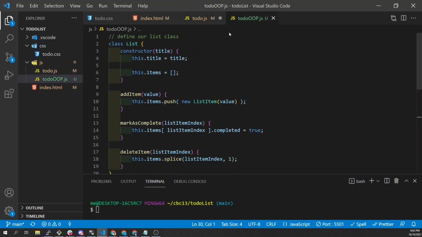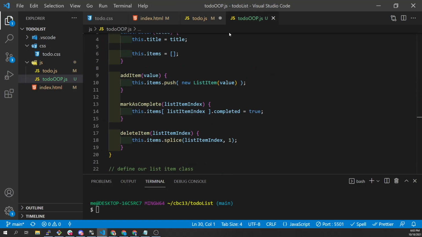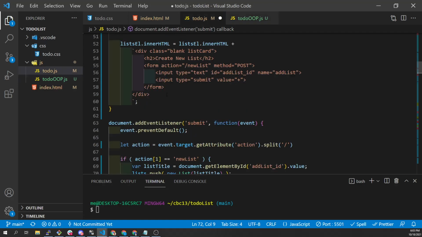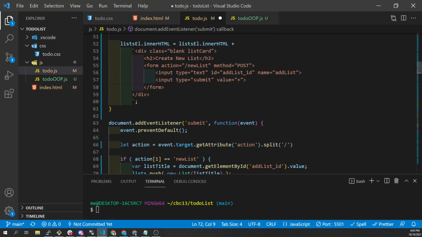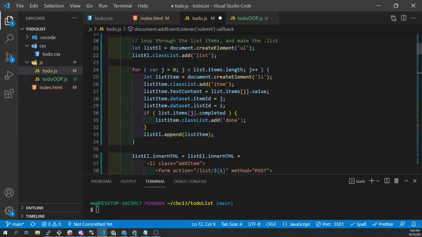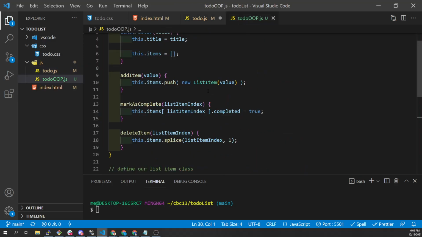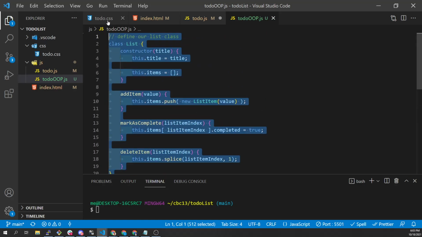What this model lets us do is keep our data model separate from our page stuff. So this is all page stuff. We're building buttons, we're clicking things, we have event handlers, but our application is almost entirely contained inside of our object-oriented model here. And if we transition to writing backend code, this backend data model would work on our server as well. And we'll show that off when we get to that stage also.